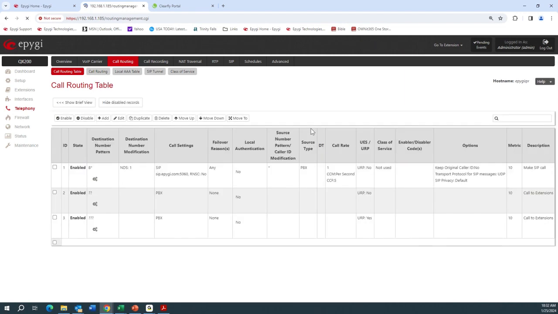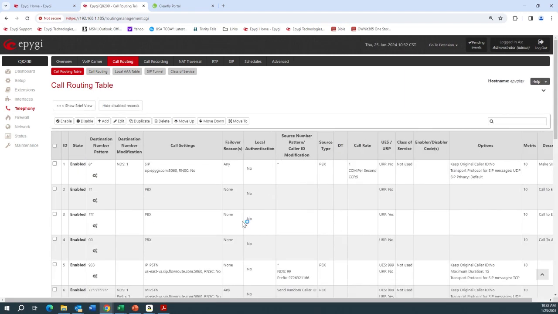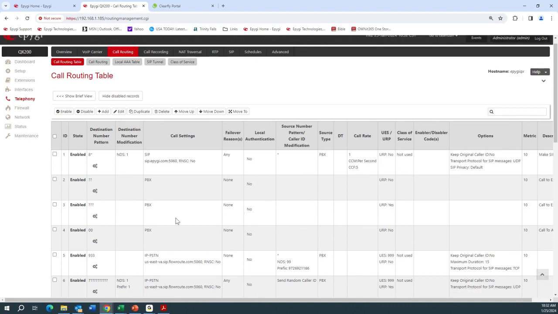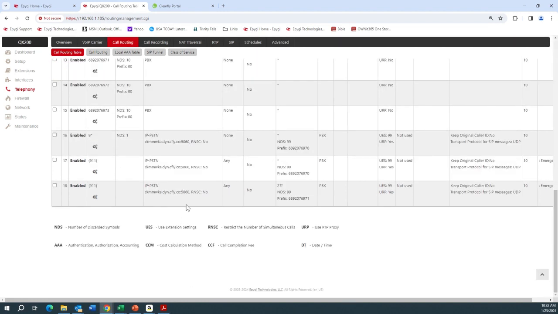And actually, to get this to work, you do need to move this up in the table. So it's going to test that entry before it uses the default entry, which is not specific to anybody. All right, so that's another method. I can also implement, probably an easier way to do that would be using class of service.